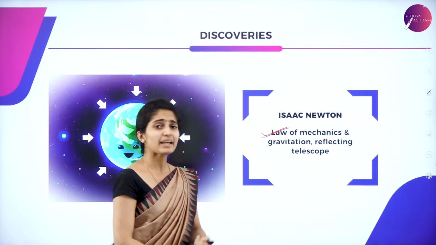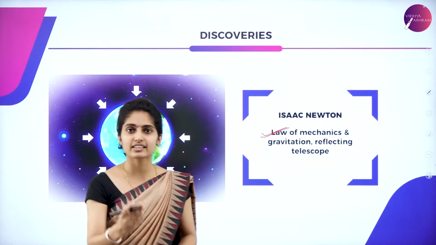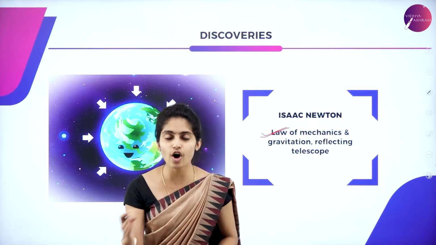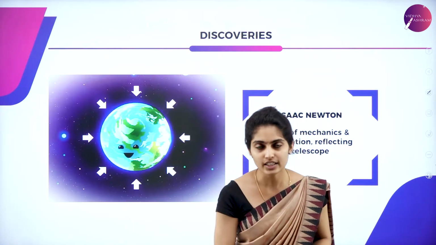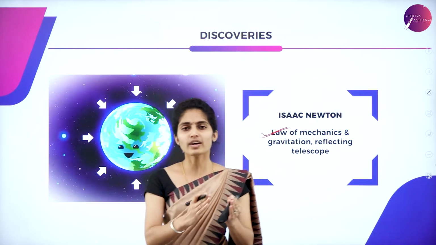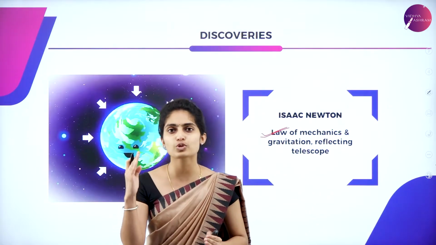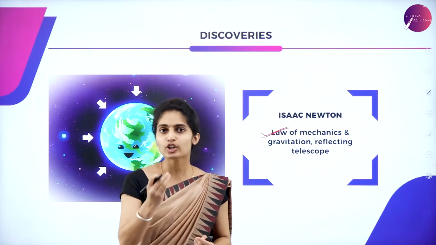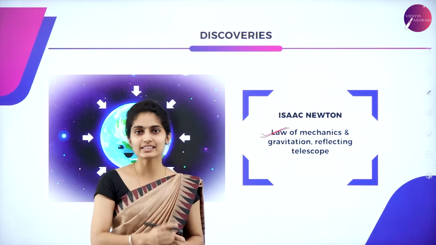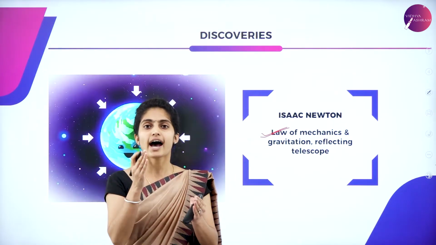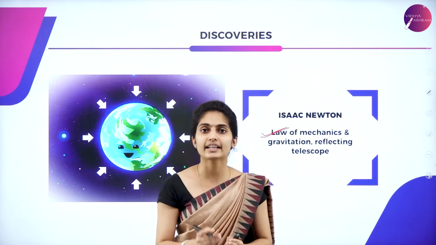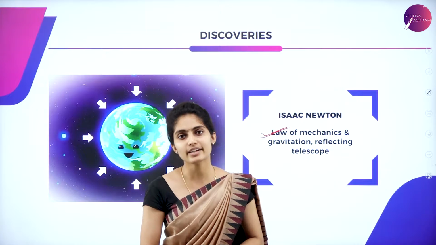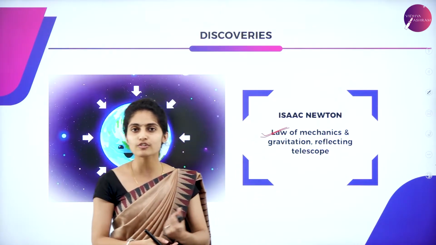So here, law of mechanics consists of Newton's first law of motion, second law of motion, as well as third law of motion. So what does Newton's first law of motion state? It is nothing but the law of inertia, whatever I had discussed earlier. The same thing, that is, an object is at a state of rest until and unless an external force is compelled on it. That is Newton's first law of motion.